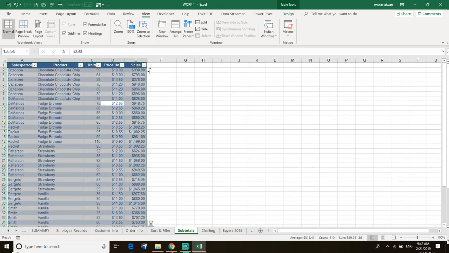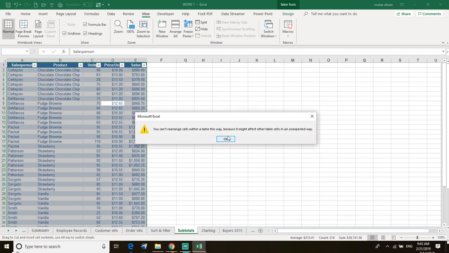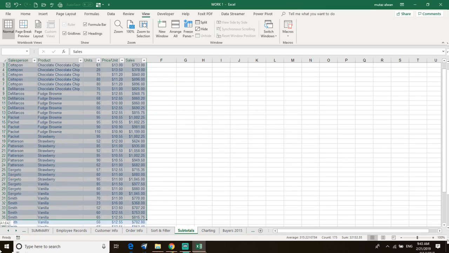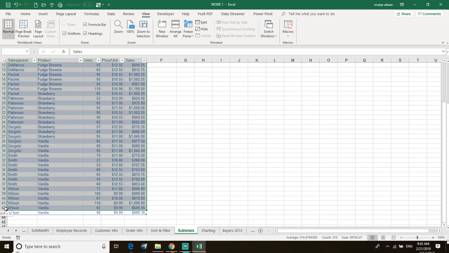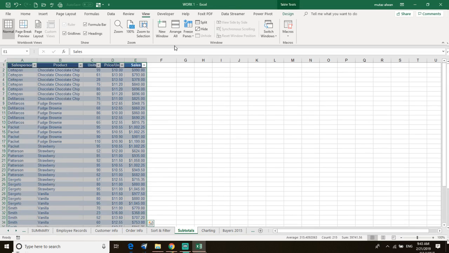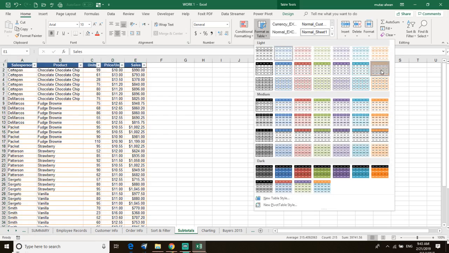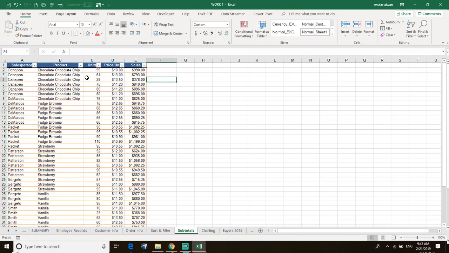Now we can select it. This is how we can hopefully select the top and get it the same color as we want. See, the color is not changing. I'm not going to fix that issue. I'll leave it to you.